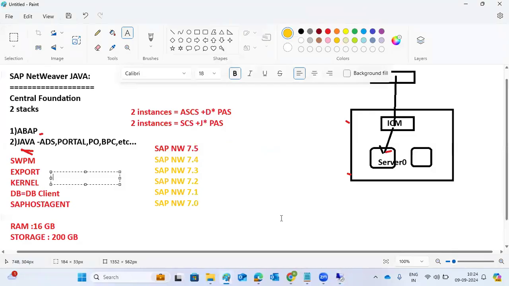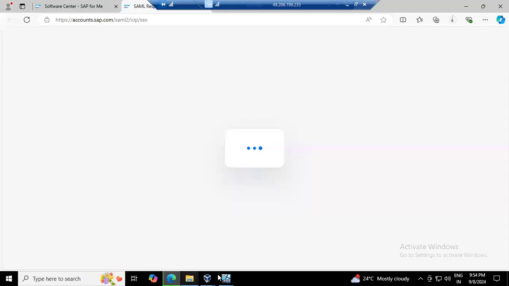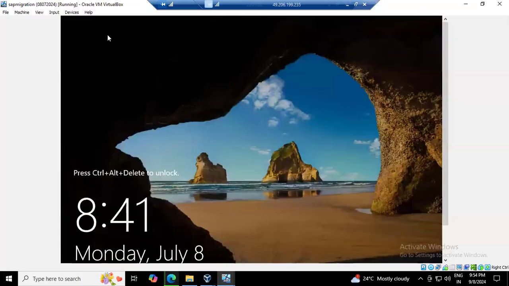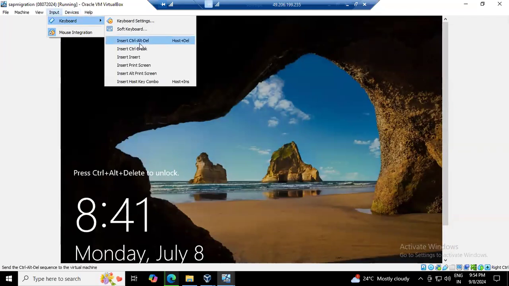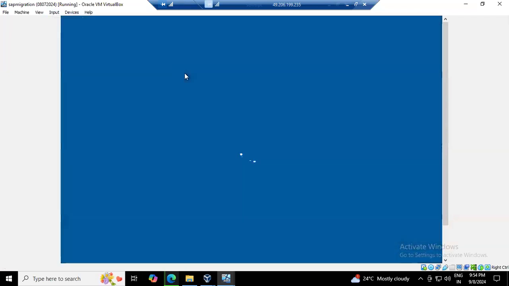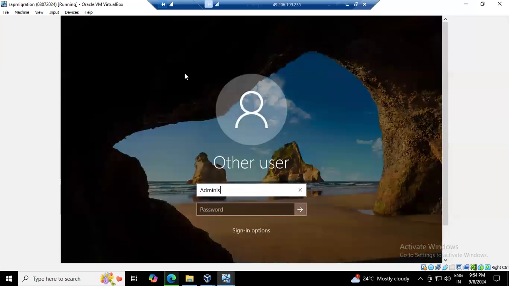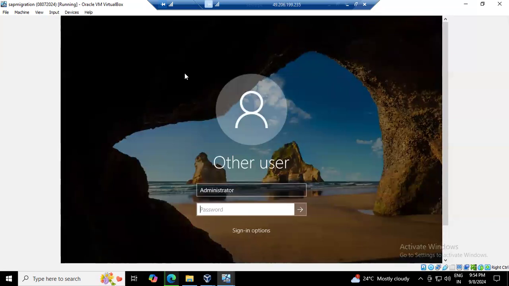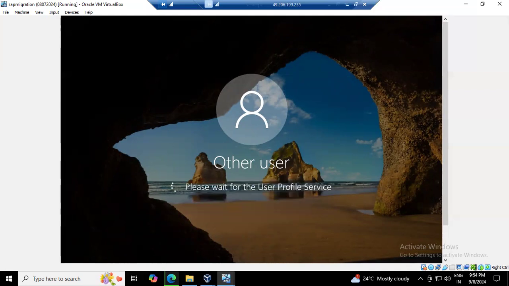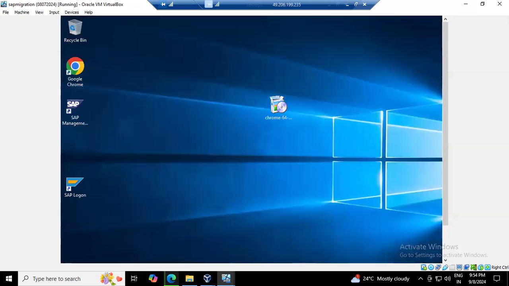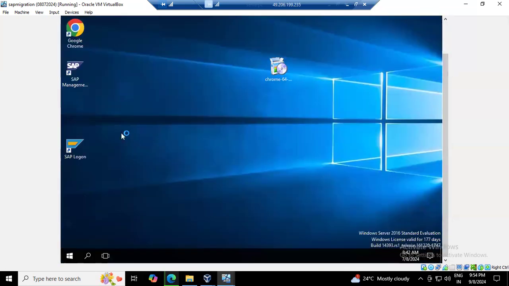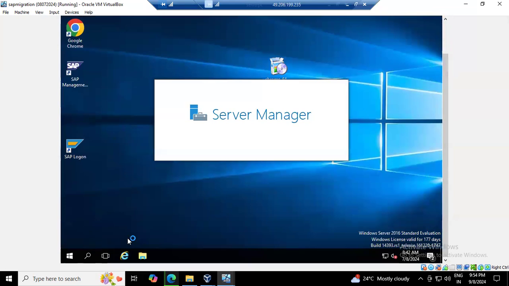So meanwhile, let's work on our system. Wrong date is shown.